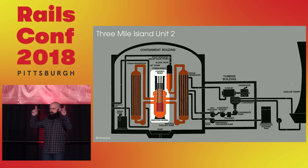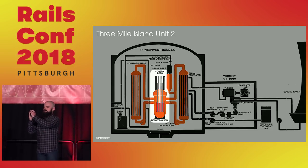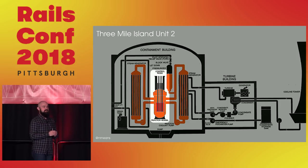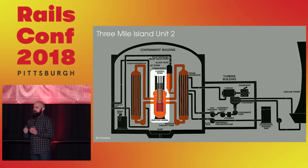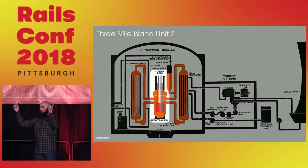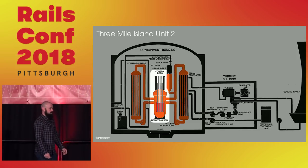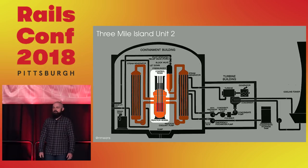Now, the chain reaction that's taking place in the core of a nuclear reactor consists of uranium atoms and neutrons flying around. And these free neutrons like to bond with uranium nuclei, and when they do, the uranium nucleus splits or fissions. When it does that, it releases a tremendous amount of heat energy along with two other free neutrons. And those two free neutrons go and bond with other uranium nuclei, and that continues the chain reaction. So the primary means of controlling this chain reaction is a set of cadmium rods that can be inserted into the core of the nuclear reactor.